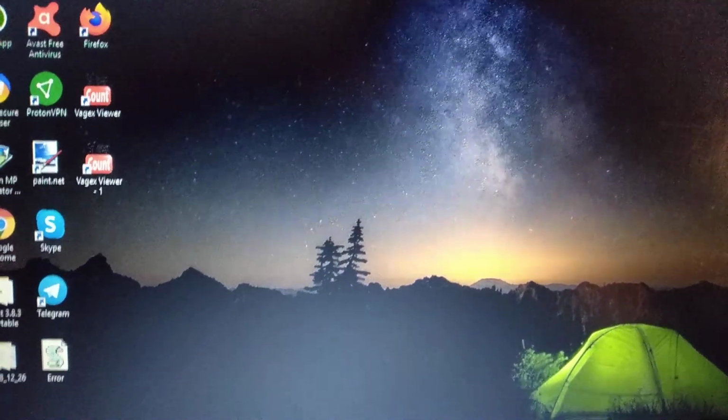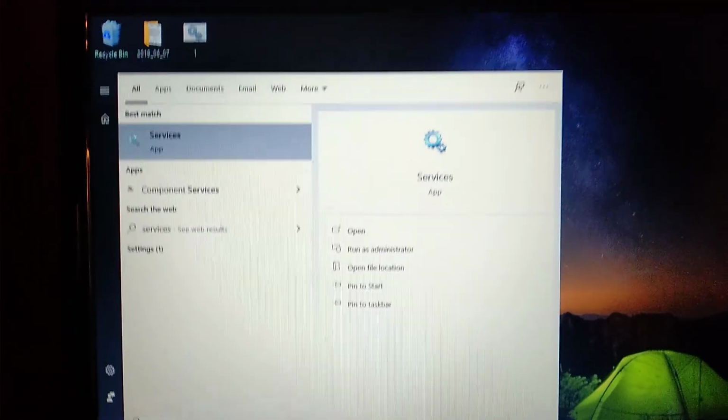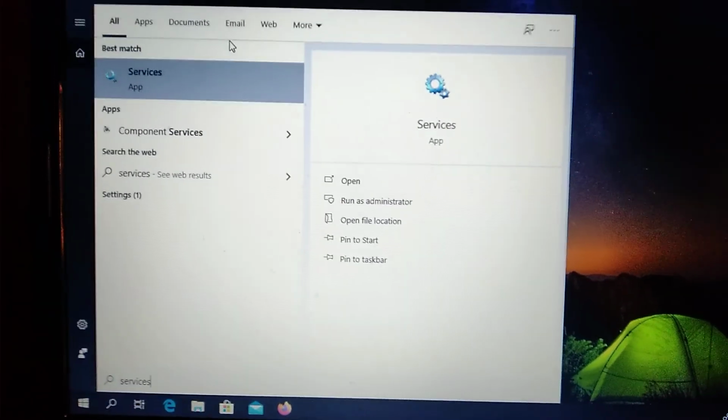First of all, you need to go to search, and in search just write services, and you will see the Services app. So just open it.